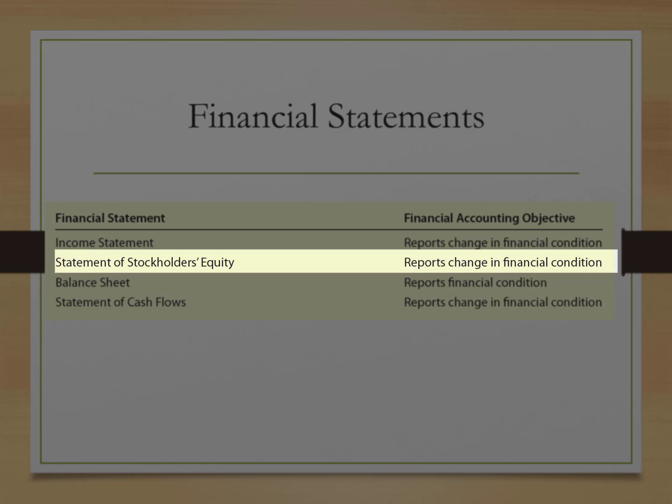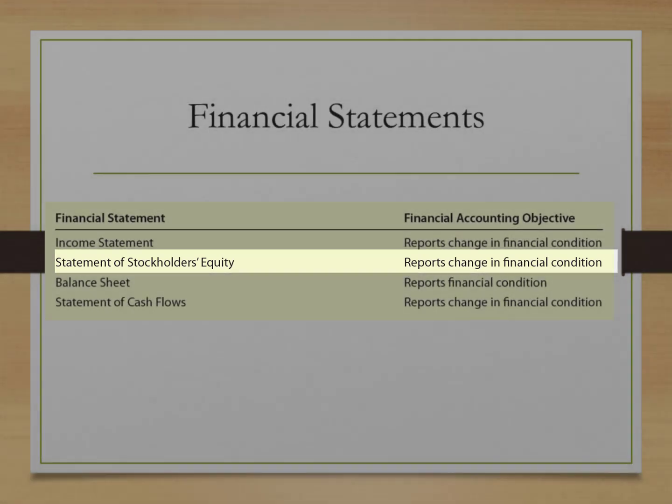The stockholder equity section is a report of change in financial position, which means that we report the beginning balance plus or minus any changes and then the ending balances. The two changes that we'll talk about in this course represent the additional contributed capital and any changes to retained earnings, which represents the addition of net income minus dividends paid during the period.